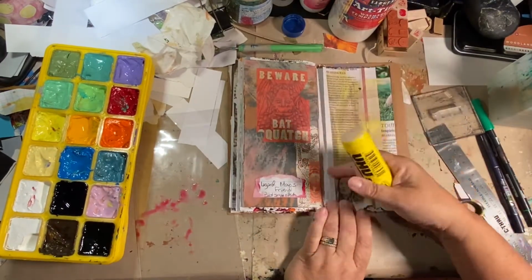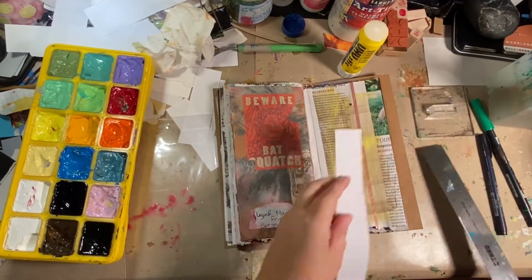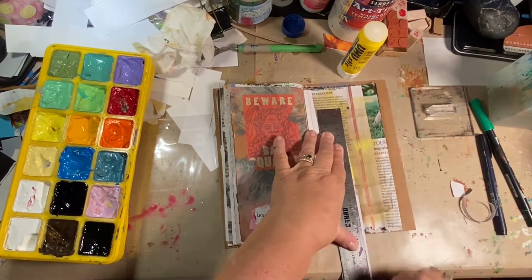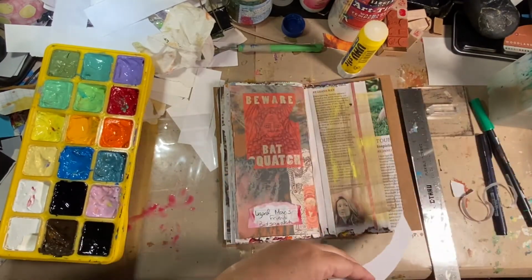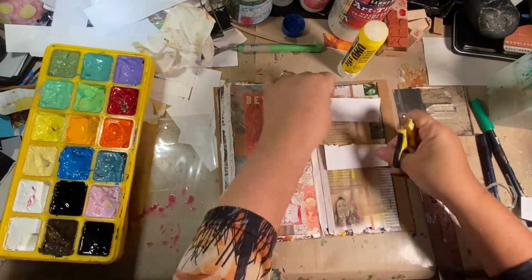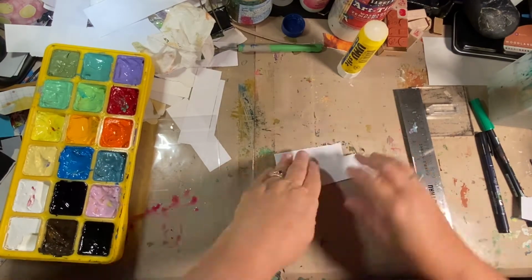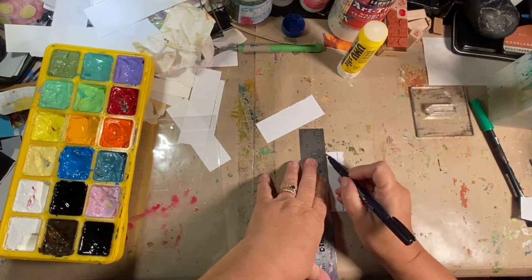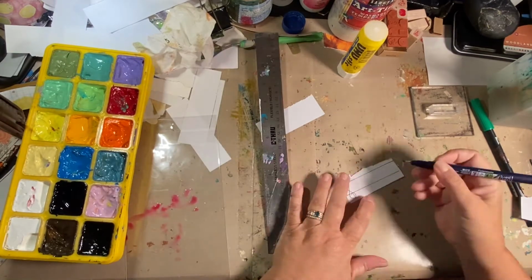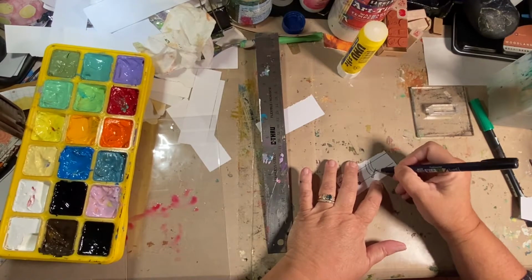I've been having fun playing with the paint on that cellophane from a traveler's notebook thing that I got yesterday, and that's almost addicting like a jelly plate, especially when you get colors going and all of this. So now this prompt is music. And because of my foot, and because we're kind of using that as an underlying theme with the haunted hospital, I don't know if these are real music notes, but I'm going with it.